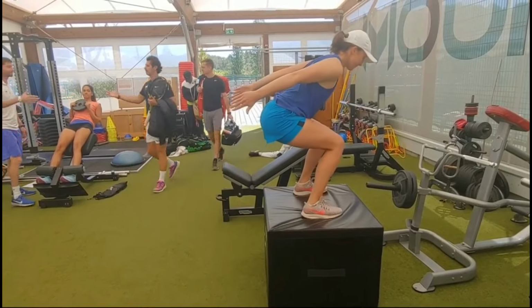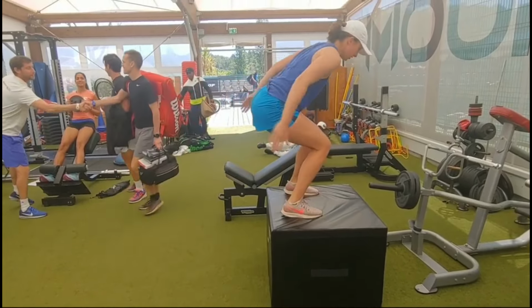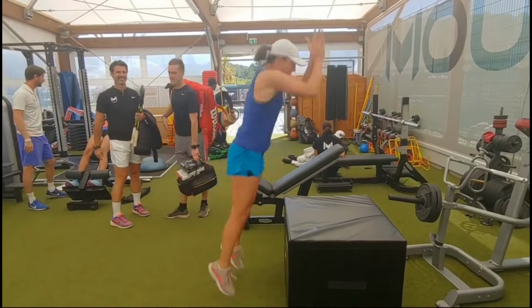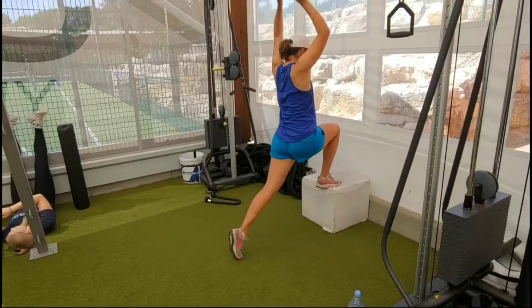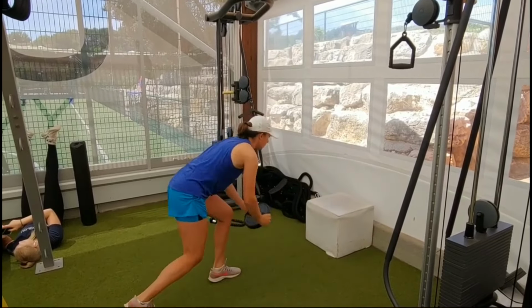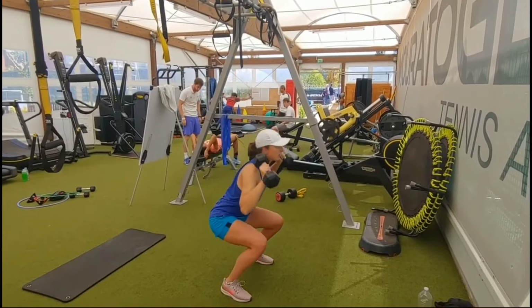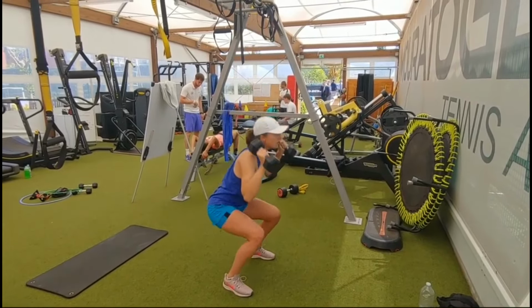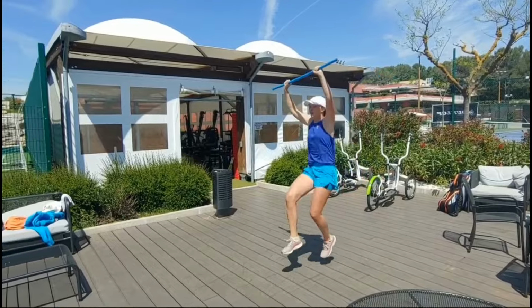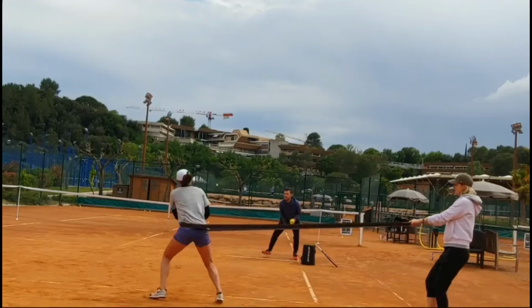One of the ways she's been able to maintain and improve her playing abilities is through strength training. Strength training is also known as resistance training. It's a form of physical exercise that uses resistance to build muscle strength and endurance. This type of training is particularly important for tennis players like Świątek, as it helps them to generate more power in their shots, improve their movement on the court, and reduce the risk of injury.